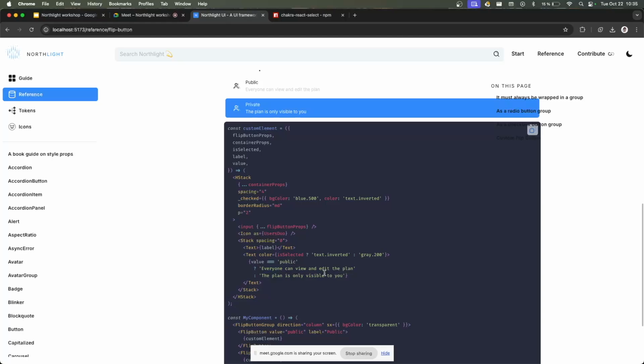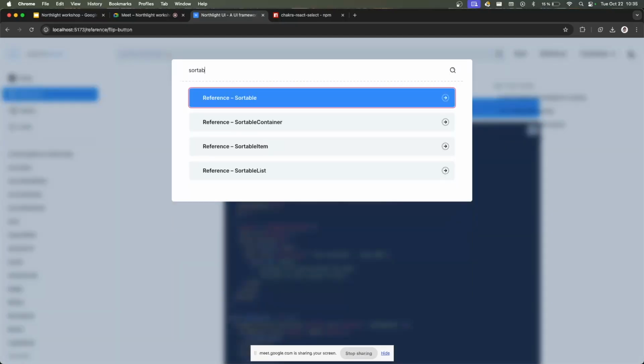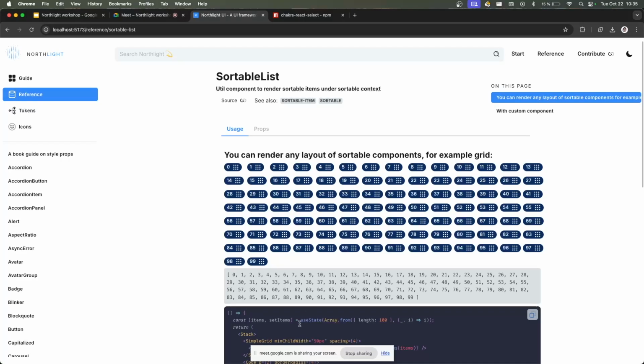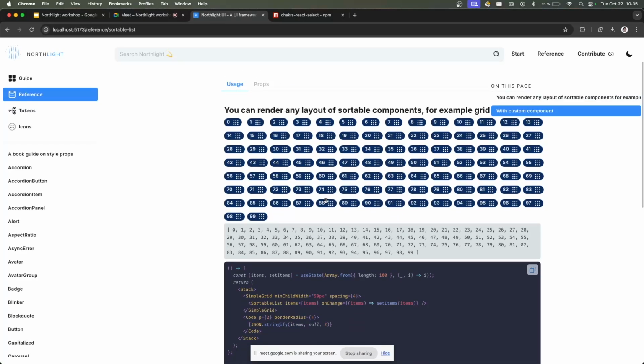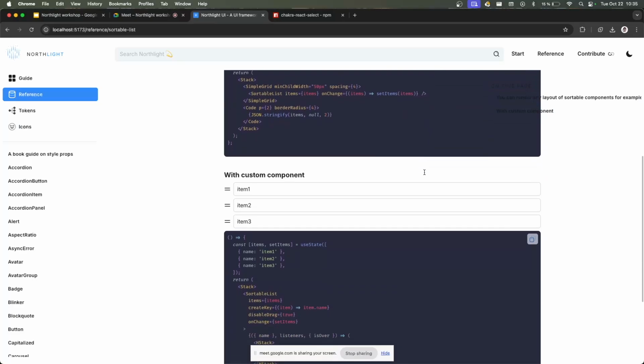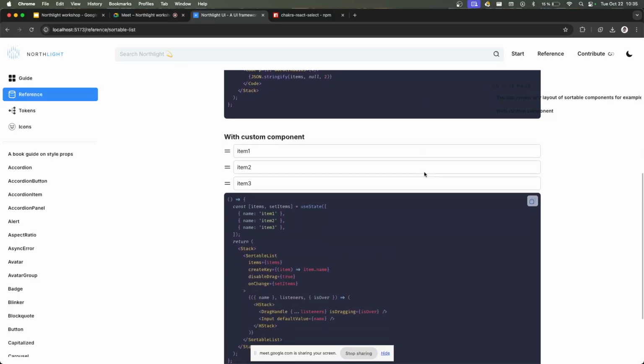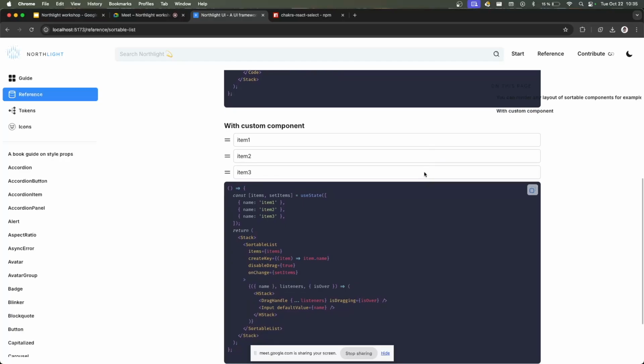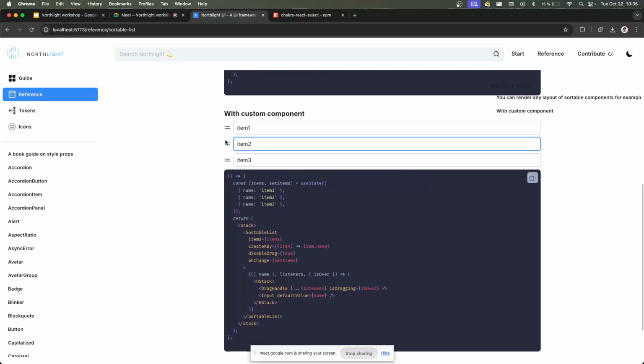One thing I also want to mention is the sortable list component, because it's also kind of cool. You can sort stuff. It's pretty nice. And one thing I want to mention about the sortable list component is also how you customize it, because that's very common. You might have a UI where you have something that looks like this, where we have a few items and the user has to be able to order them and also to edit them.